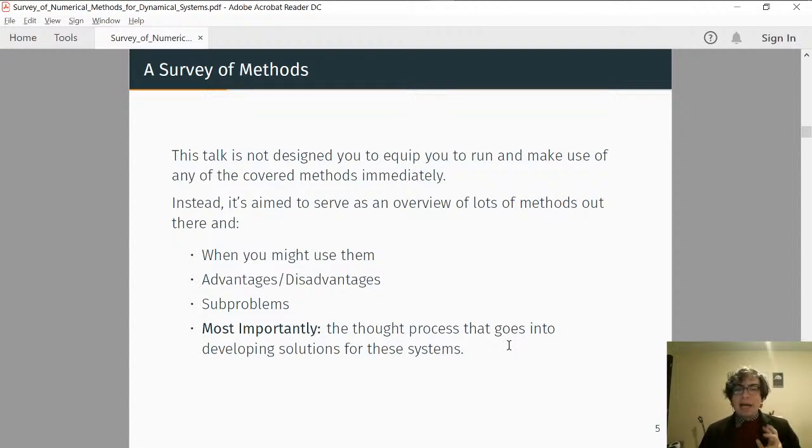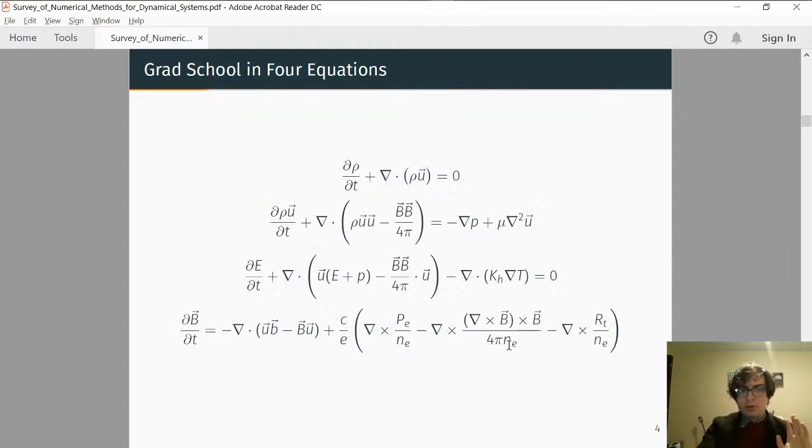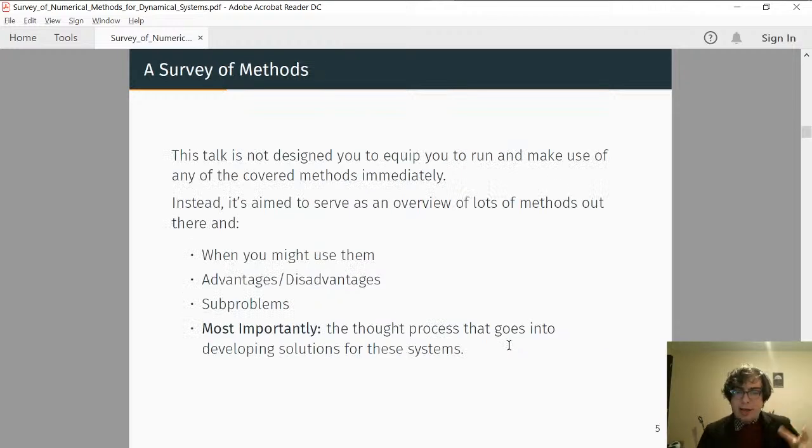But most importantly, what I want you to get from this talk is to think about essentially the thought process that goes into the development of these methods, right? Oftentimes, when we encounter these difficult sets of equations right here, the first blush is to just give up. We can't deal with that. That's too complicated. But numerical analysts and computational scientists look at those and they say, how can we change the game a little bit? How can we change that equation to make it something that I can handle without going insane? And so that's what they do.